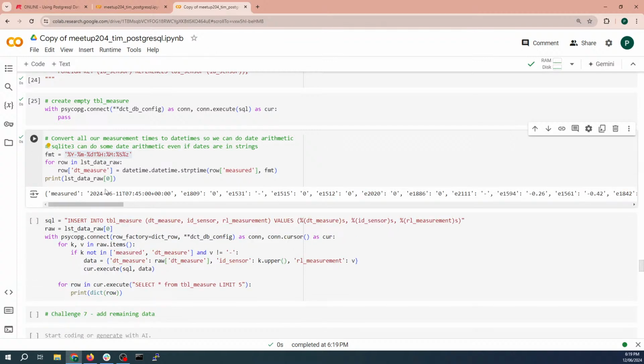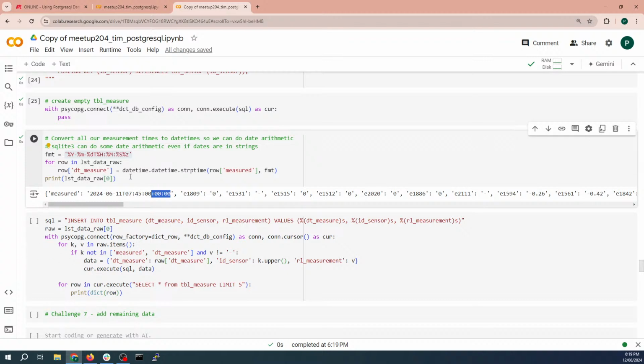There we go. So we've done that for every single row, but let's have a look at the first one, and we'll look right at the end, to make sure we got the right thing. So datetime measure is a datetime.datetime, with year, month, day, hour, minute, there were no seconds, and time zone is UTC, which is correct.